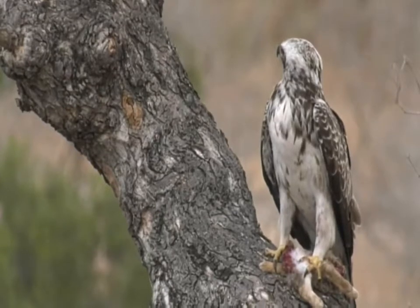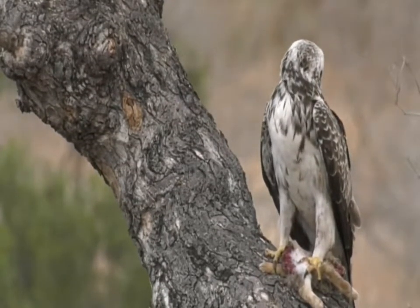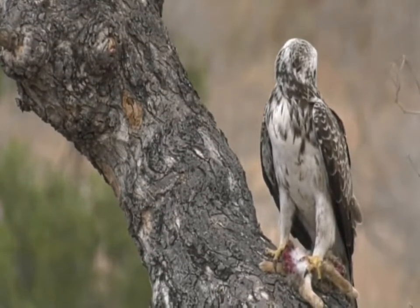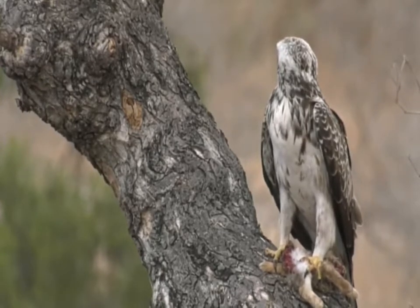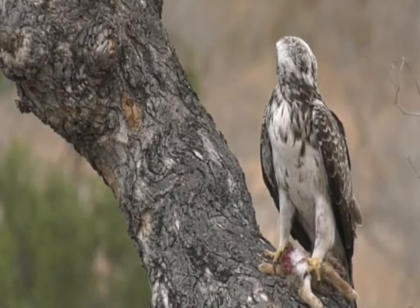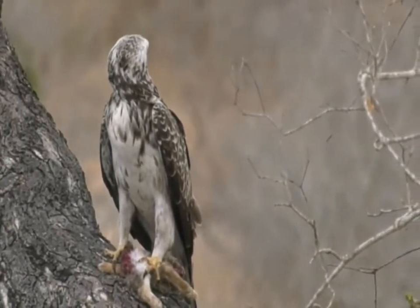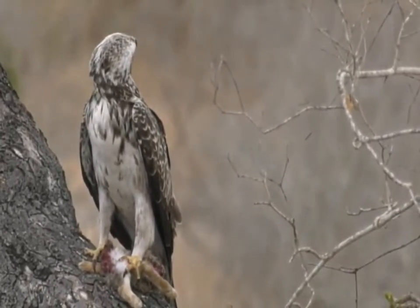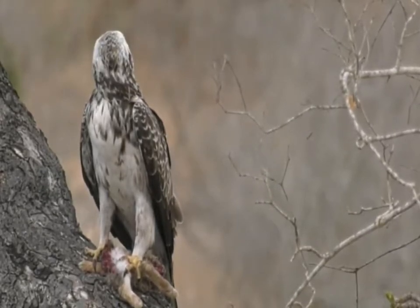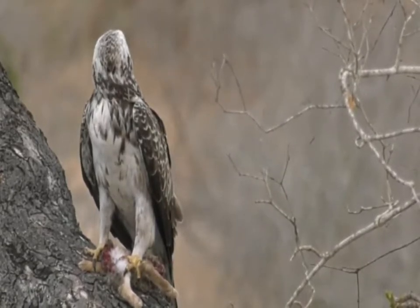Obviously the minute I start looking at them, everything starts going around. Kate, you say at least it's got beautiful colors — I agree, it's quite stunning. It's in that funny phase where it's not quite got all its colors, but it looks very beautiful. It's nice that there's a lovely backdrop. African Hawk Eagle — I don't know, I feel like an African Hawk Eagle might have more spots on its chest, but this one has a few so it could definitely be one.